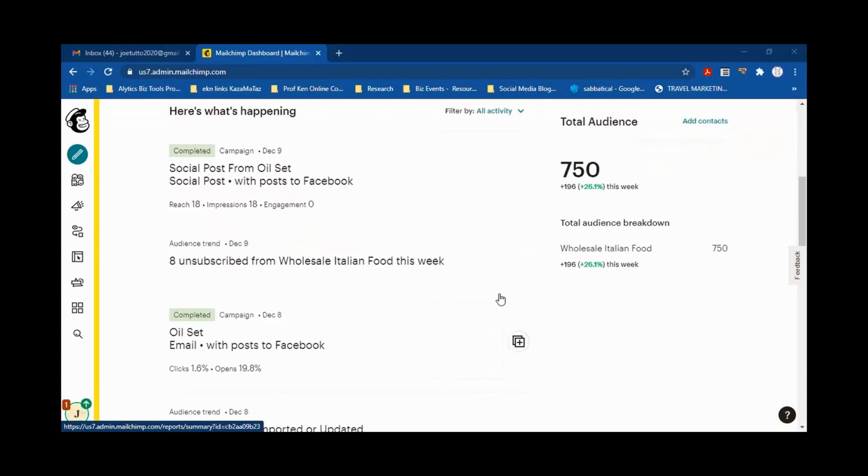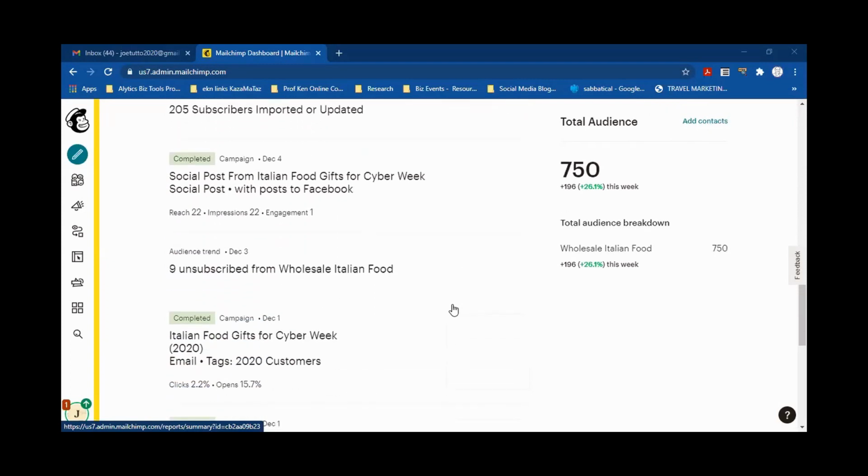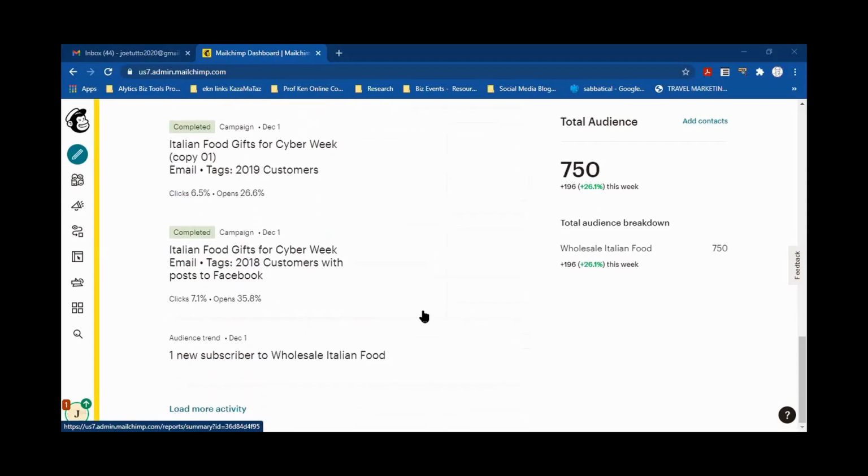And then it gives you some stats as well of what's happening. Underneath that campaign is telling you how many have subscribed from the list. And then there's a campaign a little further down here that happened the week before. And you can see, again, it'll give you some stats. We're going to go into this campaign and just look at that a little further. So there were a couple campaigns that were set up.